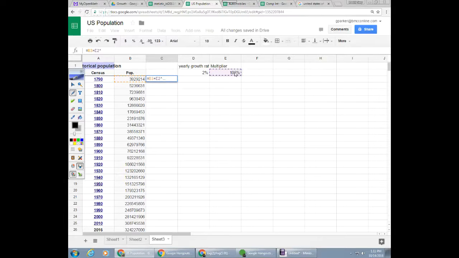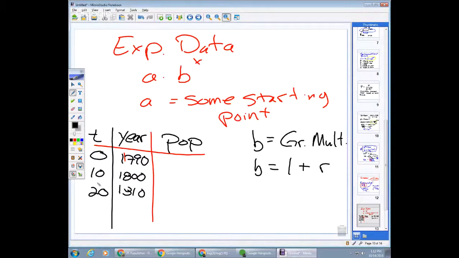How do I calculate years after 1790? Like how many years is 2016? How many years is that after 1790? How do I calculate that? I just subtract, right? But the subtraction has to go in parentheses. So then I just subtract 1790 from the current year. So that's the trick. I could have either made an extra column for that, like I did in my document over here, or I could do it at the same time in the formula. Pros and cons to each way.